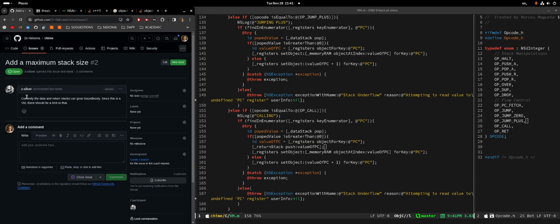Wait, before we do that, I want to talk to you about this. I was talking to Marinho, and I think that having an infinite stack for both stacks is too lax for the seriousness of making a VM. What do you mean? Well, it's unreasonable to think that you have an infinite amount of memory. Actually, it's saying you have an infinitely large processor with an infinite amount of registers, which is worse, I guess. I'm mentioning this because as soon as we add this limit, every single push will be a try catch. So prepare yourself for that.